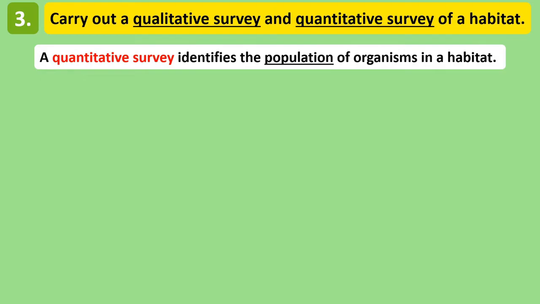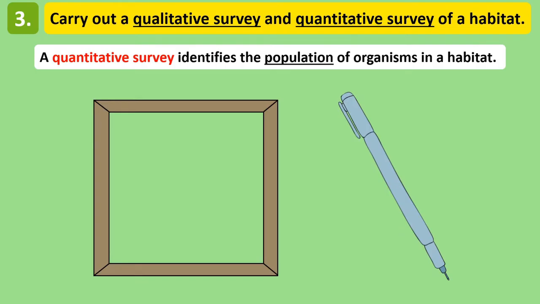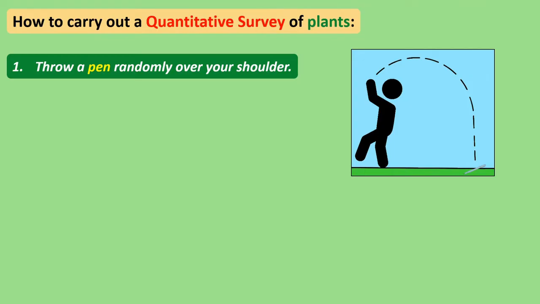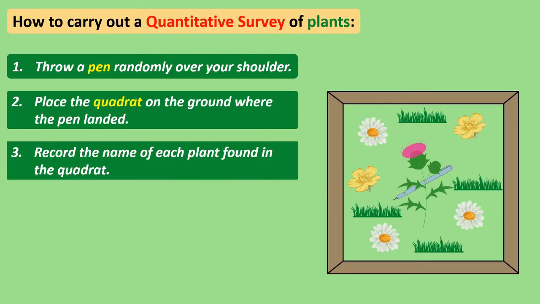The final part of the study is to carry out a quantitative survey. This type of survey notes the amount of a particular type of living thing that lives in the habitat. The two pieces of equipment we need for this are a pen and a square wooden frame called a quadrat. To find the number of plants in the habitat, first throw the pen randomly over your shoulder — this needs to be a random throw to ensure a fair test. Place the quadrat on the ground, making sure the pen is in the centre. Take note of all the plants you find in the quadrat, using a key to help if needed. In this quadrat we note down grass, daisies, buttercups and thistles.